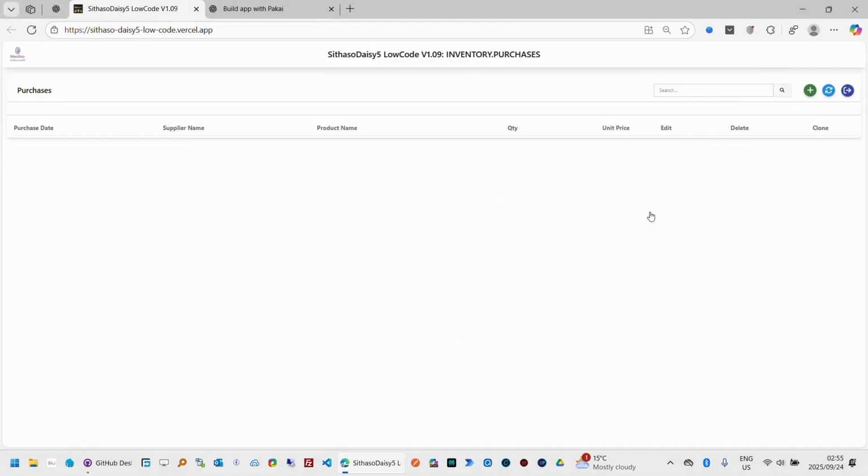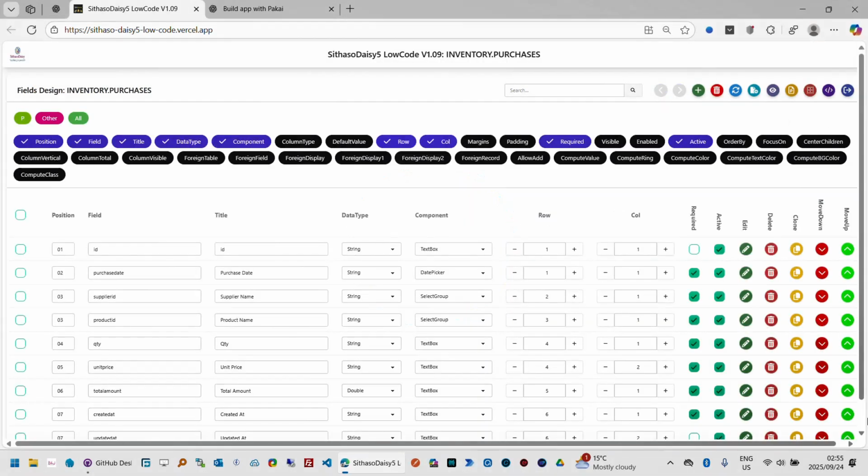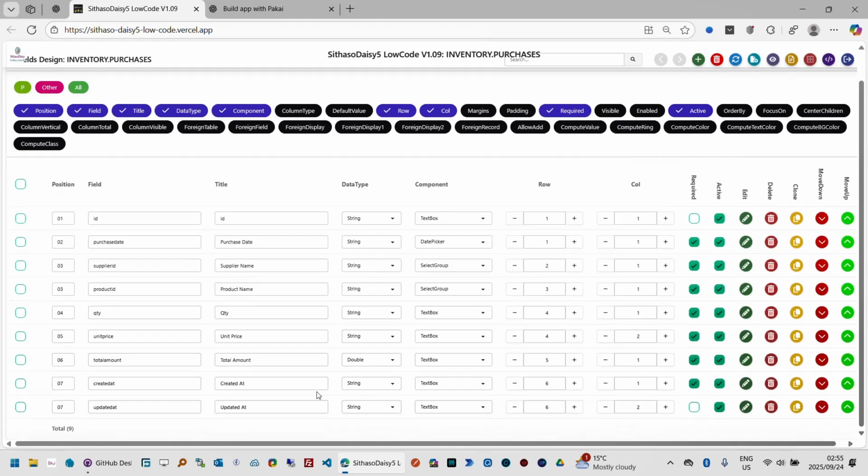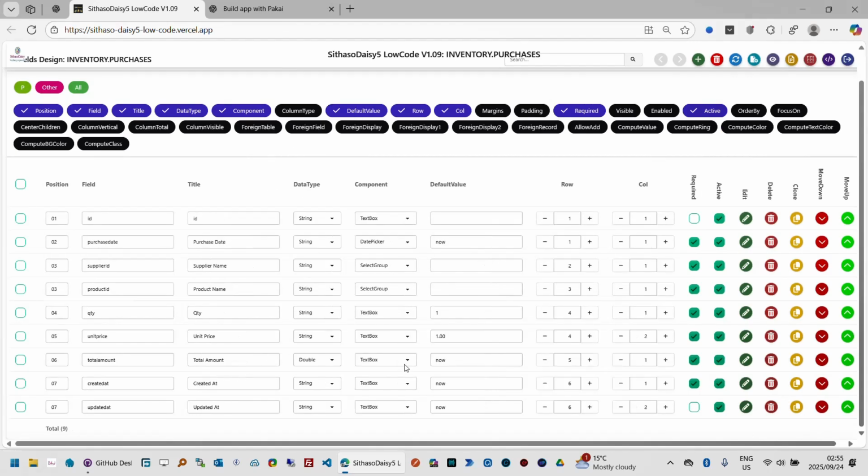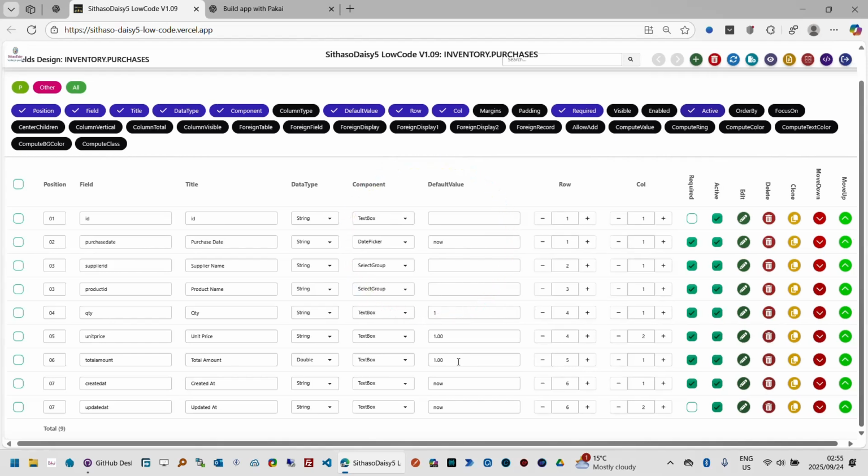So our default value is supposed to be 0. So now total amount default value is 1. 1 times 1 is 1.